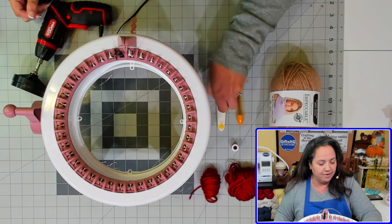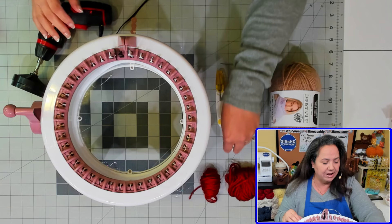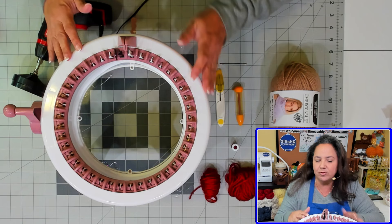If you don't have a bent tip darning needle, a straight one is totally fine. I'm also going to have some snips to cut my yarn. I'll be using the Centro 40-pin needle machine, which does not have a row counter, so I have a manual row counter. Some people have digital ones — you can use whatever works best for you, or just keep track of the rows manually.